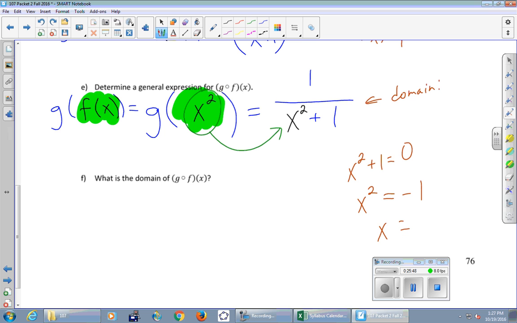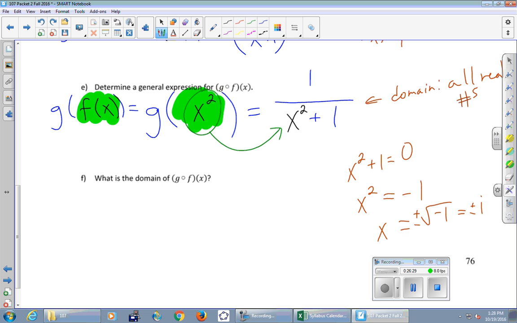So what's the answer here? Right. Don't forget there is a plus or minus here. But what we said is that all the functions we talk about this semester have real numbers only as their inputs. So the fact that i is a problem is not a problem for us. So the question is, what real numbers for x are bad? And the answer is, there aren't any. So if there aren't any bad numbers, what's the domain? All real numbers. Or you could say minus infinity to infinity, okay?